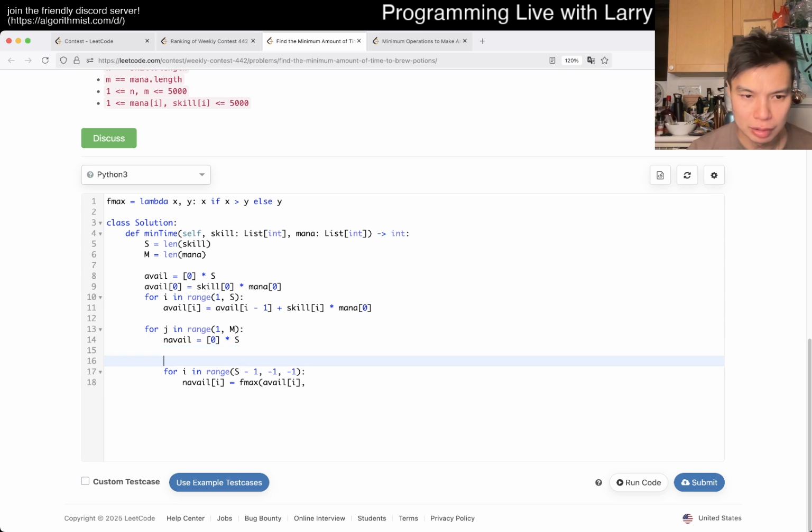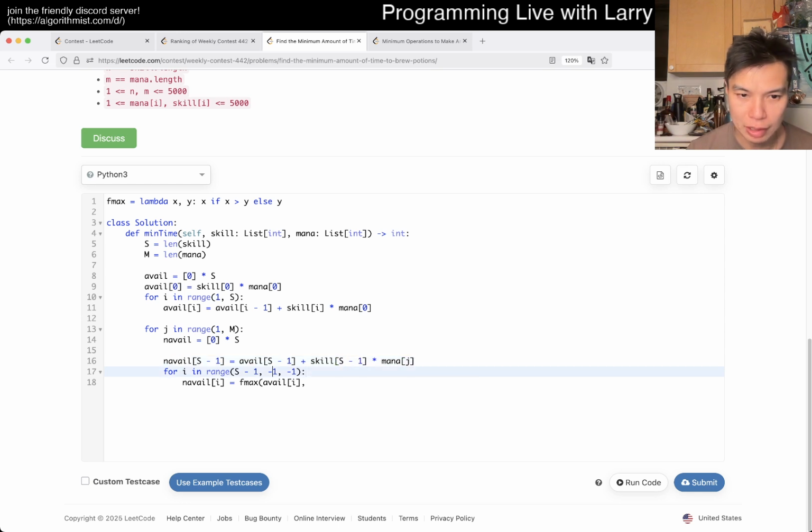Okay, so because we're doing it backwards, then okay. S minus 1 is equal to, oh, okay, plus this, where the I is S minus 1, okay.